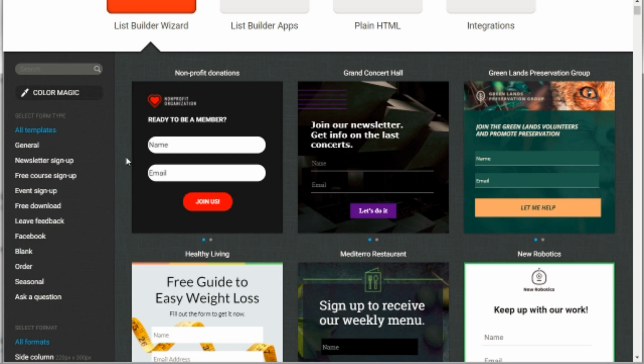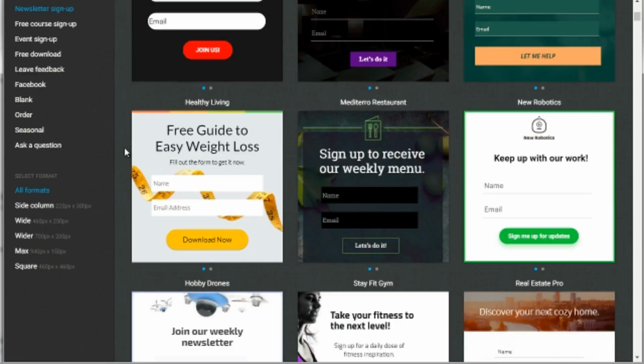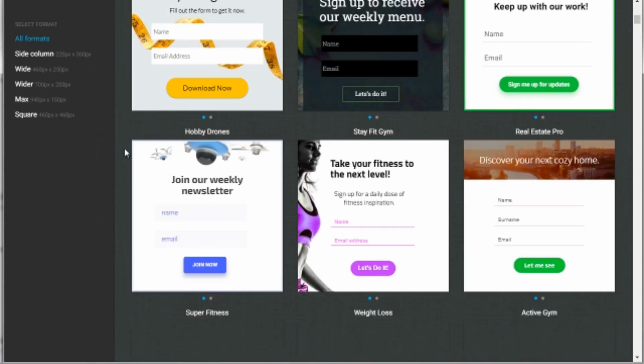But for this purpose today, and in this particular video, we're going to focus on sign up forms. So we're going to click on newsletter sign up. And even though this information has like nonprofit organization, it doesn't necessarily mean that you have to use that logo. As long as you see something that you like, you can pick it and you can change the graphics, you can change the background, and of course you can change the text.